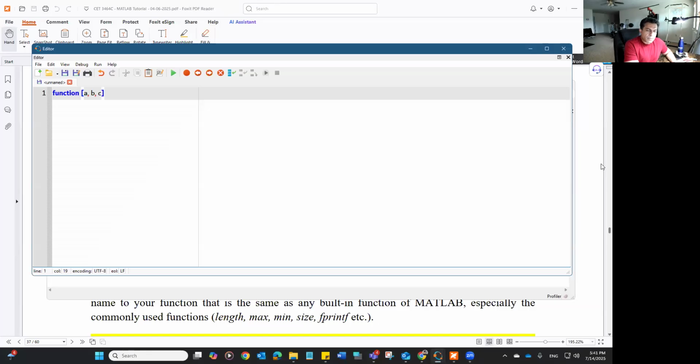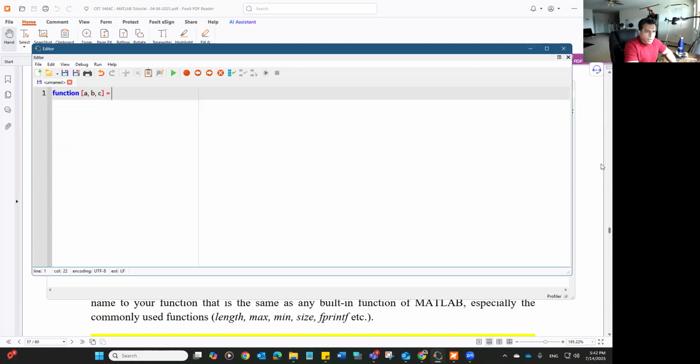Whatever number of variables you have, if you have a single variable, then you don't have to put square brackets. But if you have multiple variables that your program is returning, then you have to put those variables in square brackets. Now, again, this is not a vector or anything. As I said, each variable can be of a specific data type. One variable can be scalar, 2 can be vector, 1 can be matrix, 1 can be vector, 1 can be scalar. They just represent that there are 3 output variables from this function.